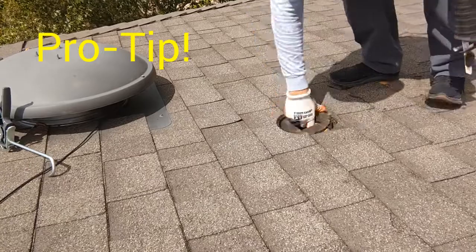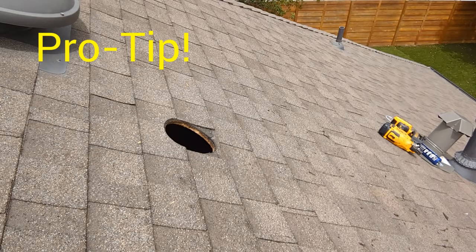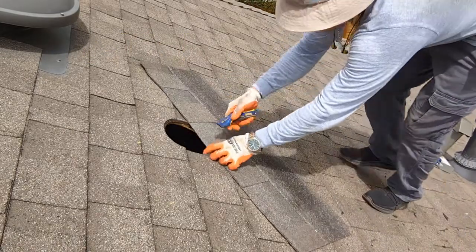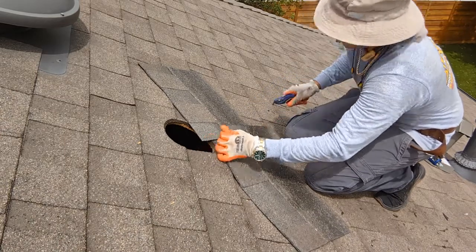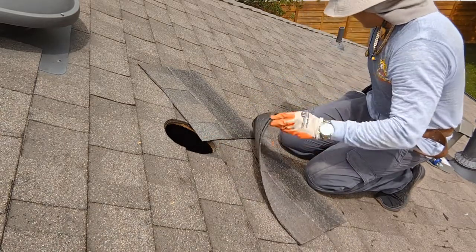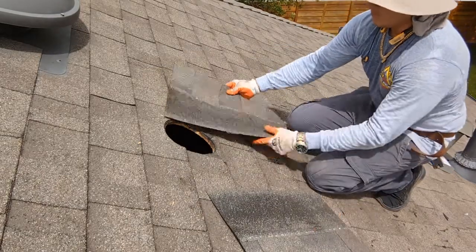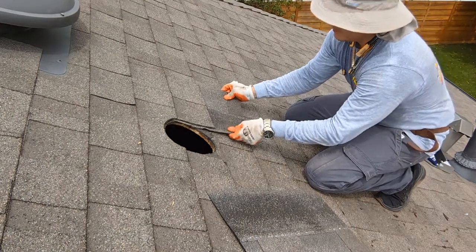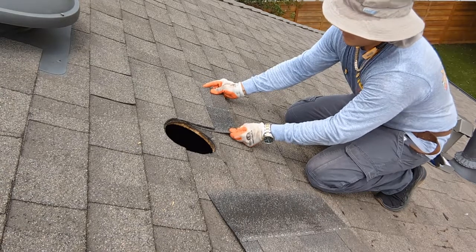Pro tip, before installing your roof jack, notice I am using a starter shingle. This shingle can be any color. It doesn't necessarily have to match your existing roof. I'm going to slide in this shingle on both sides of the hole underneath the loose shingle rows. This is not going to be visible, but it is going to serve as a flashing extender, giving your roof seal extra protection.